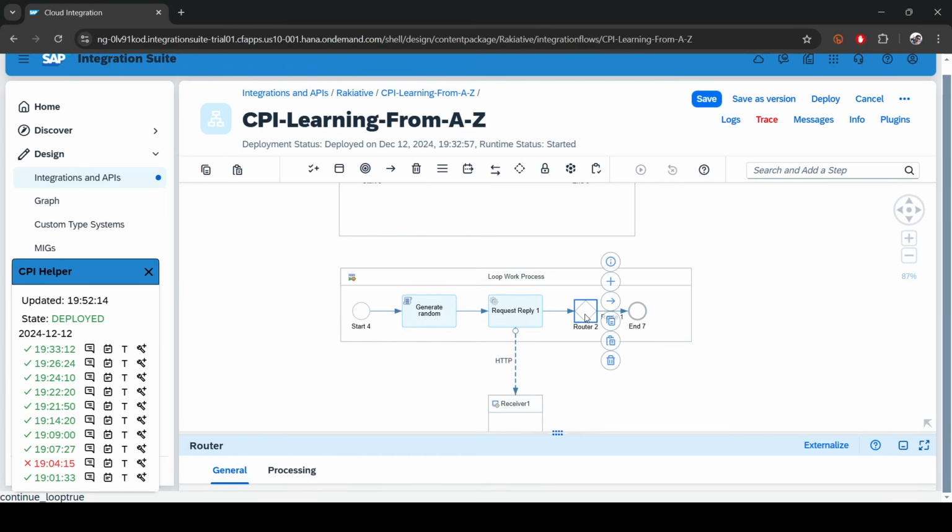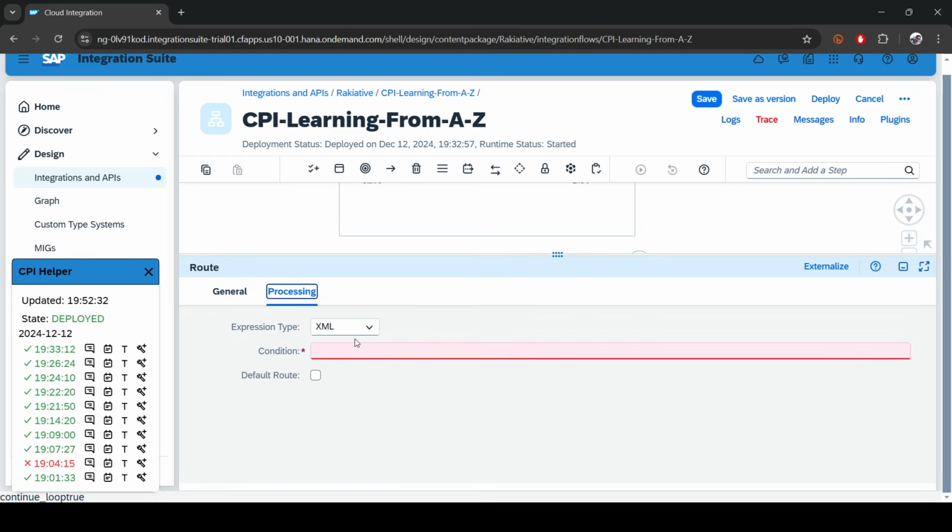So in the router, you have already seen just now, we are using header dot whatever it is. Similarly, I can use the same, what I bind to this URL. I will say property dot random number. Okay, so let me add this condition. Assume this is the block, I will attach them, but this is the route, first branch, I would say. So I'll go to processing, I'll say non-XML because it's a property. I will say property dot random number is equal to 4.